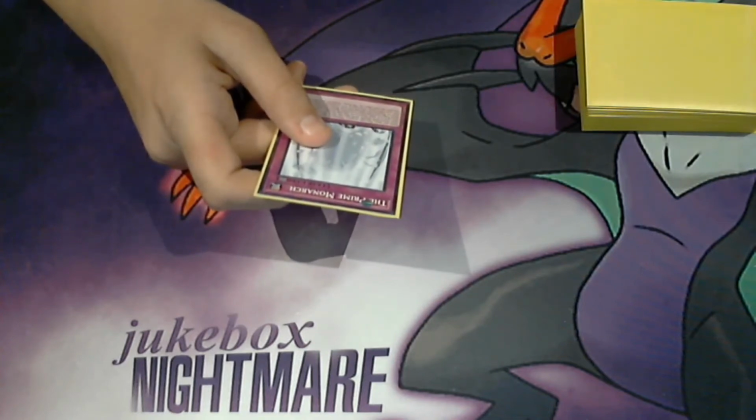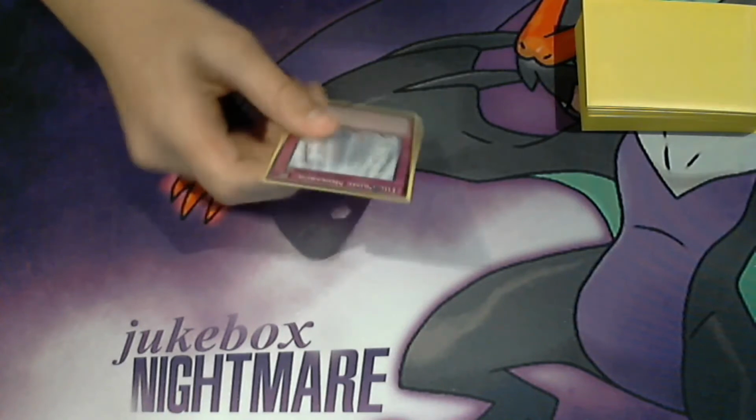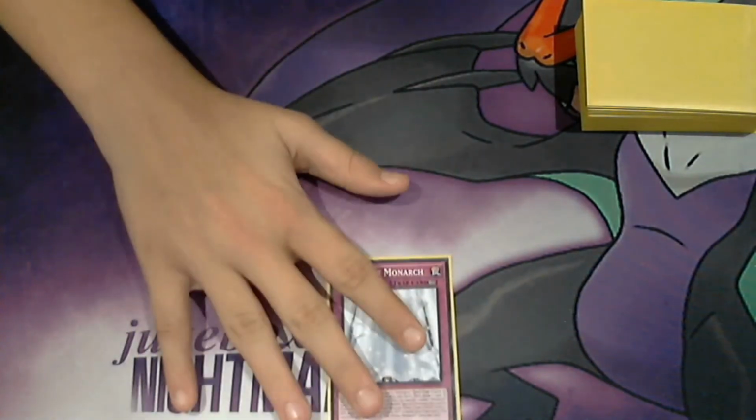Special summon this card in defense position as a normal monster, and so on. This card is not treated as a trap card. And you can only use this effect once per turn. So what you basically want to do is have Prime Monarch face up on your side of the field.